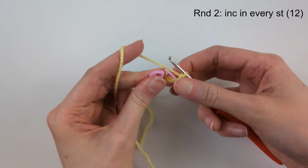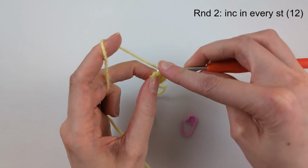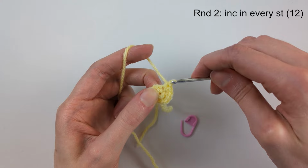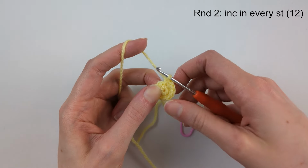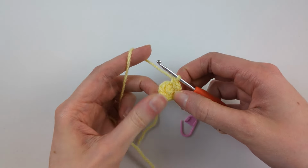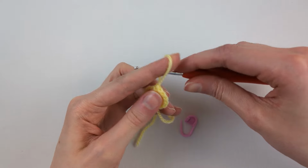And you can just pull on that short tail if the magic ring comes a bit loose at this point. So we take the stitch marker out and we do our last increase. And then we put it back in.